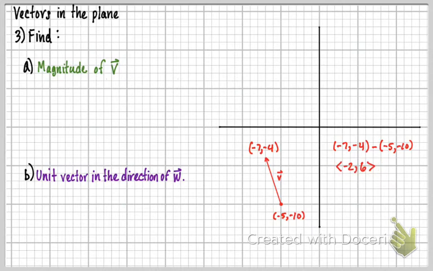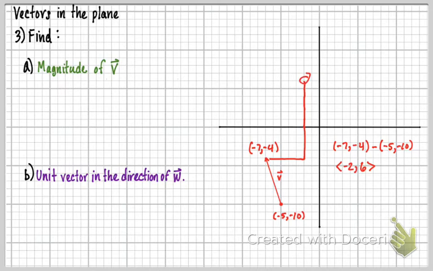Now I'm just going to think about this geometrically, and I want you to see this. If I move this over 5 and then up 10, I do the same thing with my terminal point here, which is that -7, -4. I'm going to move that over 5, so it's going to be there. And then I'm also going to move it up 4, 5, 6, 7, 8, 9, 10. So it's actually going to put me right here.